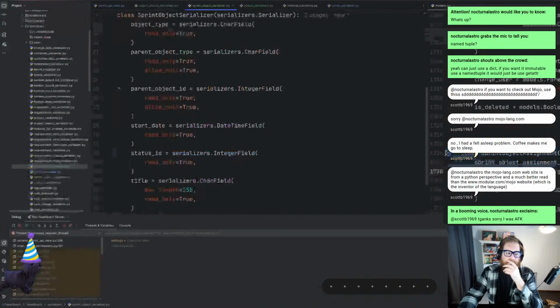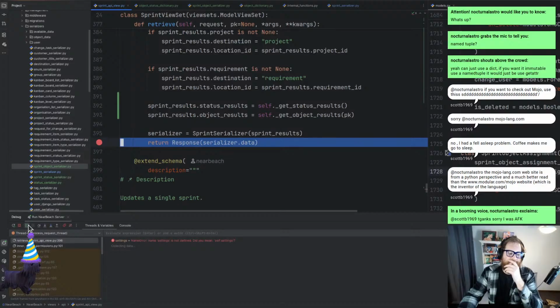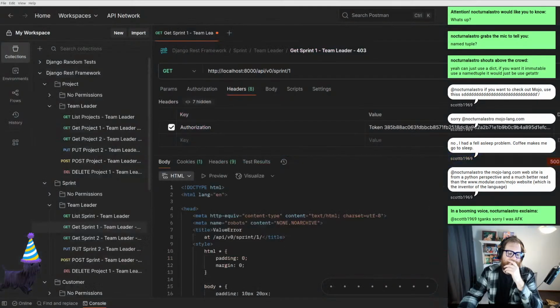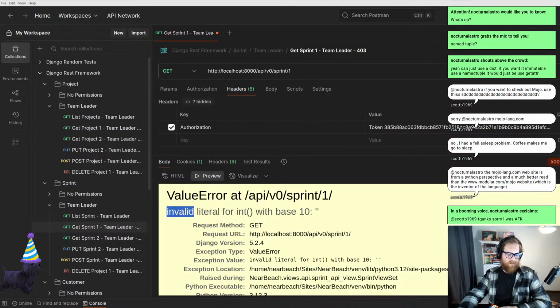This is taking a little while. Have I hit a breakpoint? Yes, I probably have. There you go. I'm going to get rid of that. There we go. I'm going to wait just a little while. I'm going to hit reload again. Ooh, looks like invalid literal for base 10.